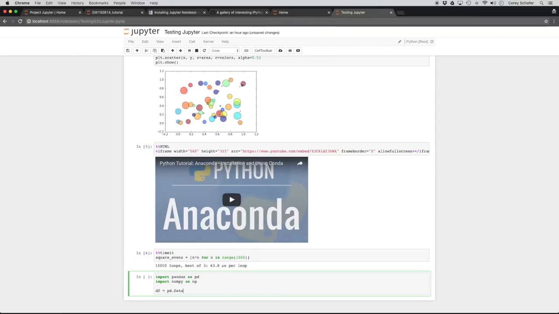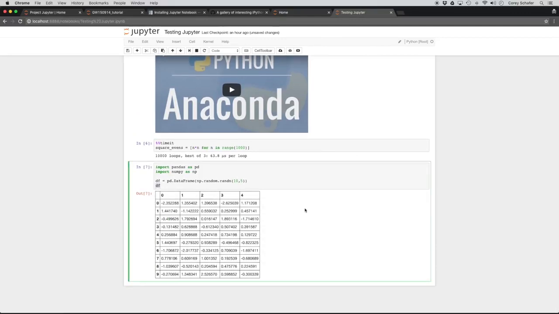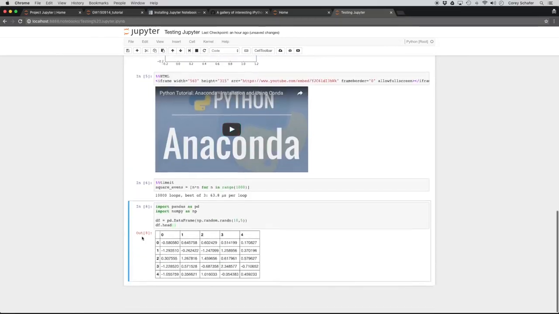So I'll do a pandas data frame. And I'm just going to put some random numpy values in here. So I'll do np.random.randint, and I will pass in 10 and 5 there. And then underneath here, I'm just going to go ahead and print out that data frame. So if I run that code, then you can see that just by printing out this data frame, it actually outputs that directly within our notebook in a nice readable form. And so if I was to do a df.head there and rerun that, then you can see it does the same thing with just those first few rows.